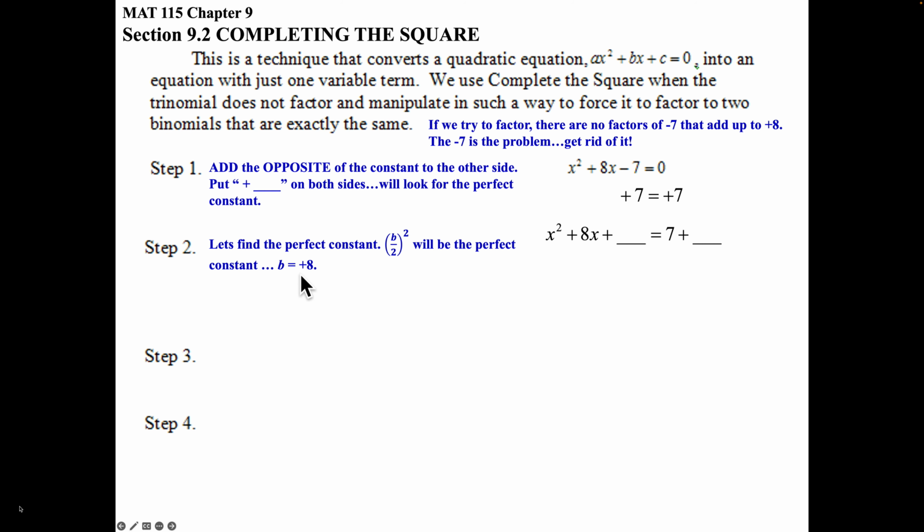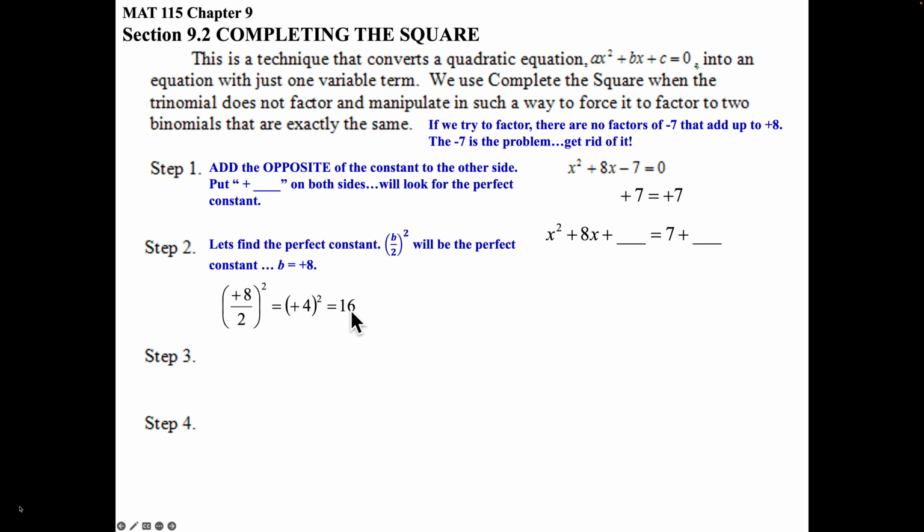So my steps, we'll take that +8, divide it by 2, gives me a +4, I square it, 16. Wait a minute, why am I keeping the plus sign? Because it's a reminder that if this was a -8, you put a -8 in here. You have to include the sign. Trust me, there's a method to my madness, which is going to make your life incredibly easy.